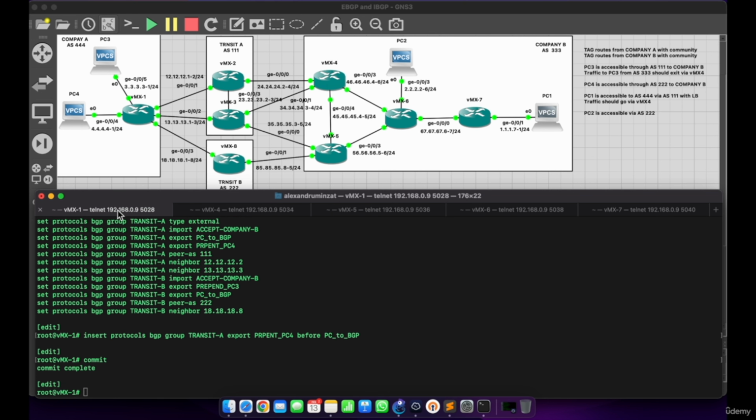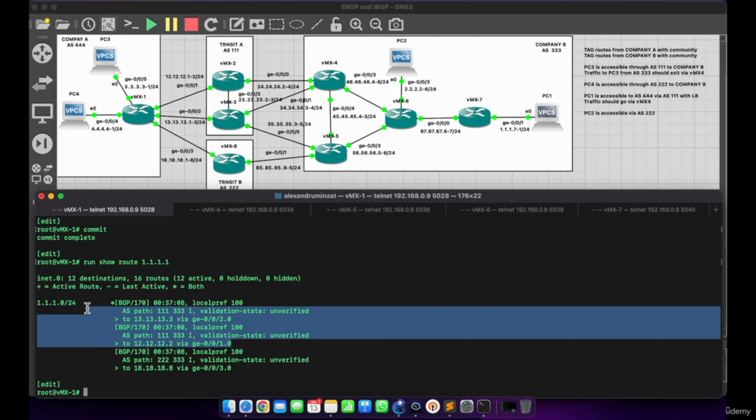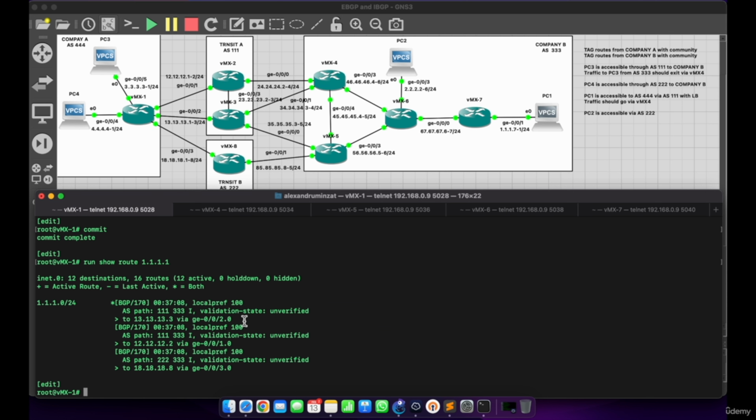Let's go on virtualmx1 and see the PC1 traffic, which path it is taking. So it is currently learning this route for PC1, and it is preferred from virtualmx3.